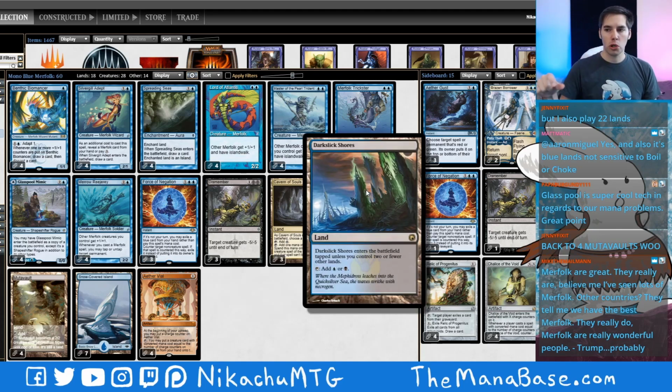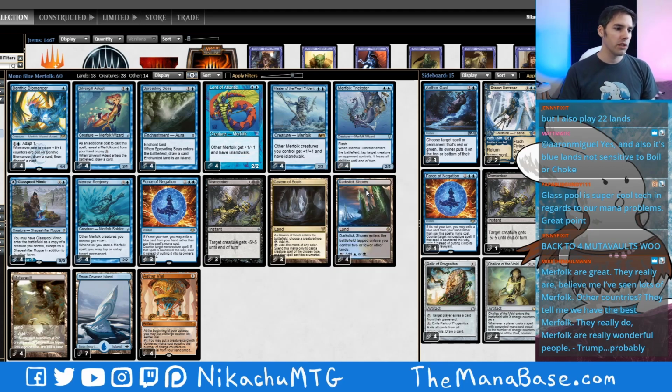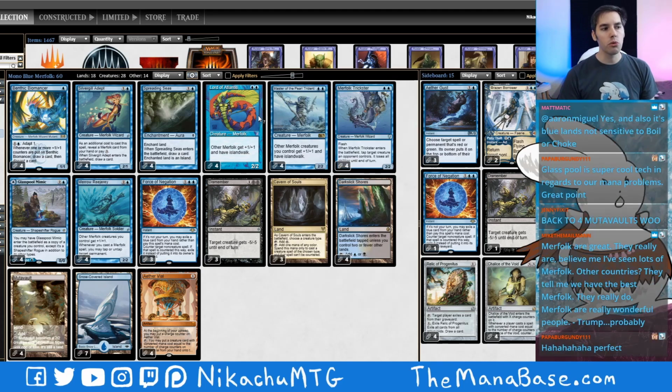And you know what? In the past, Darkslick Shores was really bad because when we played with Master of Waves, you really needed the 4th land that you topdeck to be untapped. We don't need to topdeck anything necessarily. We will prevent ourselves from playing 2-drop creatures, but I don't think it's going to be too bad. I'm hoping Darkslick Shores is going to save us some life with Dismember. So we're going to see how that works out.